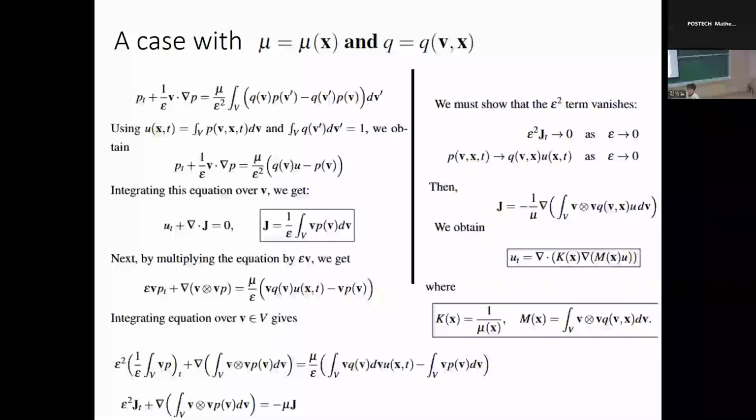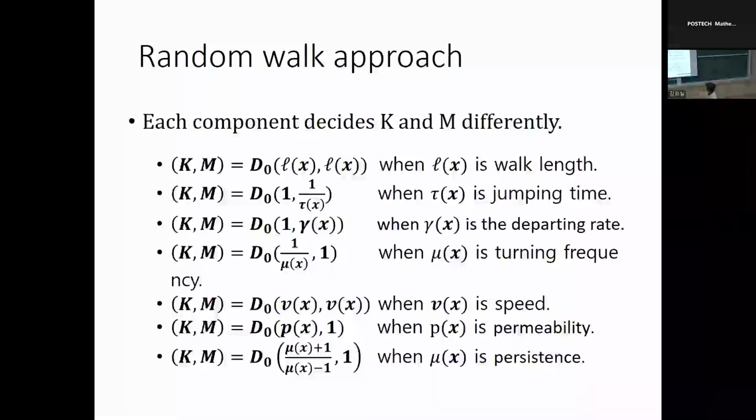A related question: what is the relation between this one and the random walk approach? Somehow you change this one over mu over x, say, and m, so that you can also get this random walk approach, the position jump approach. So how do they relate to each other? If we do the position jump, the underlying particles are moving, and at each position they follow some certain way, like walk length changes. So this mu, one over mu or mu, and m, do they capture that? If we say they equal d0 times 1 over tau of x or something, how do we know?